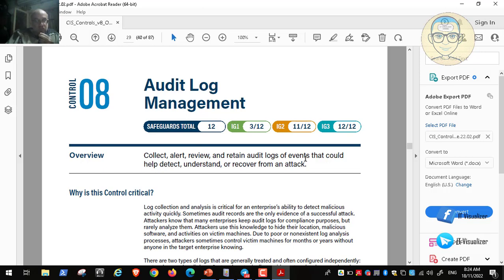There are a lot of logs actually logged by different devices. So for example, Windows can log application logs, system logs, and security logs. So there are a lot of logs that are recorded by Windows. But audit logs is a special log you need to activate in Windows to monitor certain activities. So the audit logs are not activated by default.